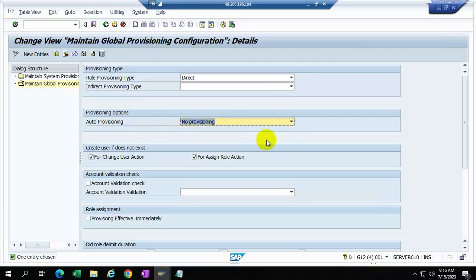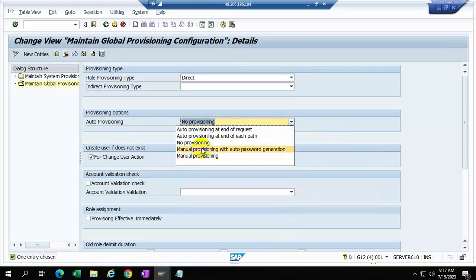Might be GRC 10, right now we are using 10.1. So now we are migrating the completed data into GRC 12. For GRC 12, we have developed a separate embedded system, S4 HANA with GRC. So now all the system integration and everything is completed with GRC 12. But GRC 10 they keep active only for audit purposes. In this case the system cannot provision anything. In such a scenario we will use no provisioning, meaning the operations will not be performed using this GRC system.